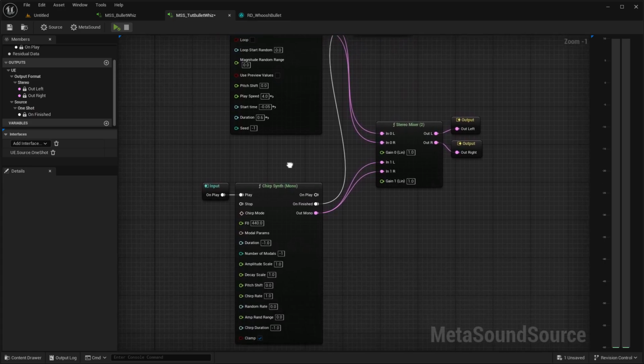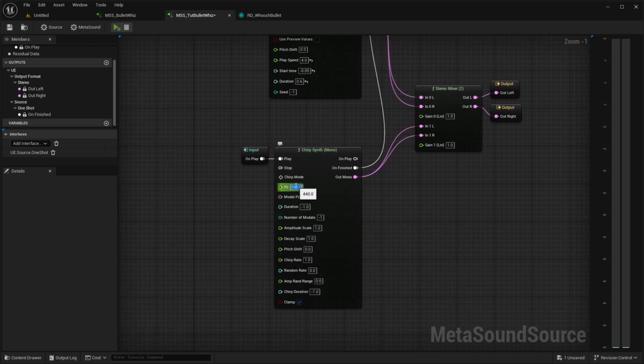For bullet whiz, I'll change F0 to 1100 Hz. I want the first part to have a negative chirp rate and the second part to have a positive chirp rate. This is kind of wrong compared to the Doppler effect. But it's okay, since bullet whiz effects aren't really realistic anyway.